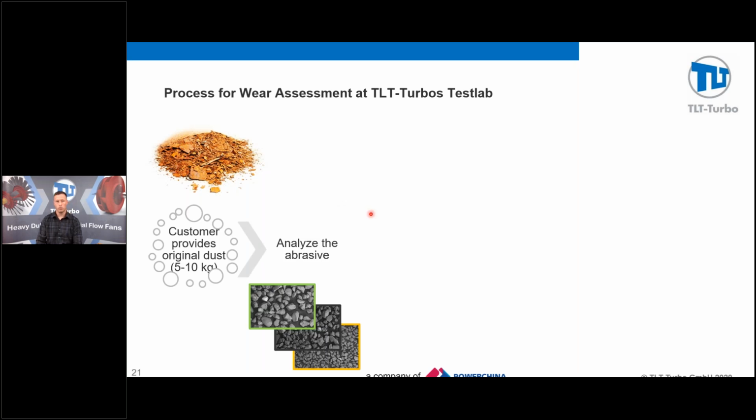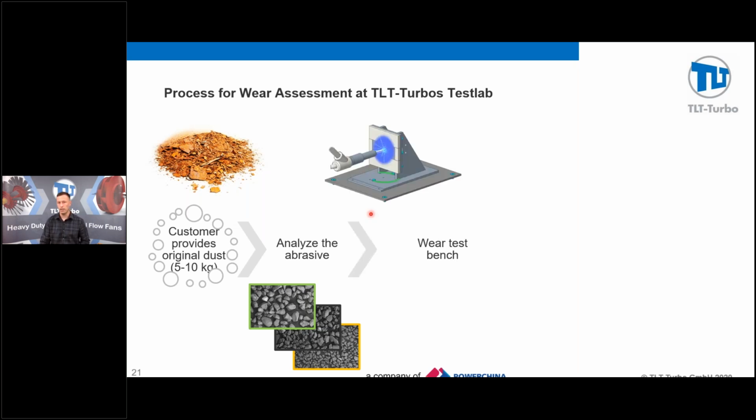So then we can take that, analyze the abrasive, and figure out what's in it. We can look at size, the magnitude of the particles. We can look at the aggressiveness of the particles themselves. Are they spherically shaped, or are they jagged? And we can compare it to what the base materials are of that fan system itself. Then we have the opportunity to either replicate those samples in a glass media or an abrasive media, or we can have enough sample quantity to shoot the actual tested sample into a tested material that they're using with different wear coatings, or even the base material, to get a scope and figure out what is the best plan of attack.